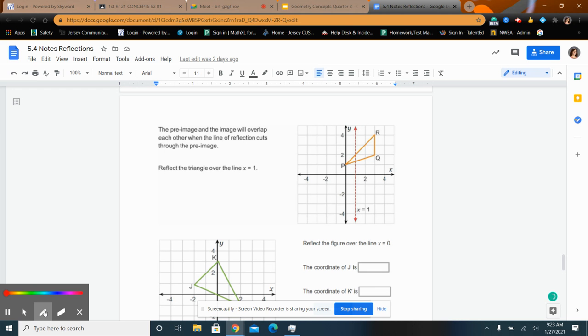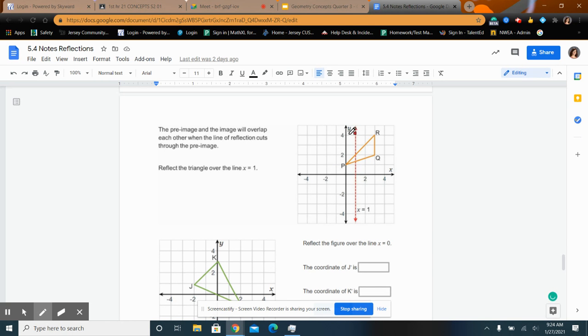This is where the definition that Hunter said, mirror, is that what he said, was mirror? Mirror doesn't quite work here, unless you think of, have you guys seen Stranger Things? Unless you think of Stranger Things and the other side type thing. If you were on the inside and you flipped, you would be on the outside of the upside down, right? But if the line goes here, I like to think of it more as a flip or almost like a spin. If a flag was on the middle of something, if you can picture it like that, it's going to flip on the line. Does that make sense?